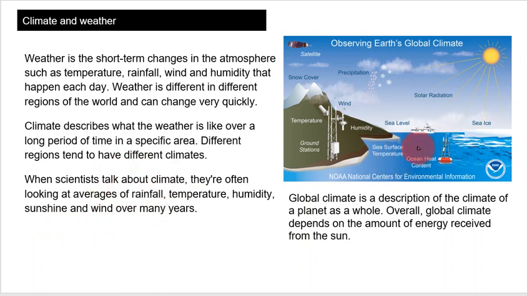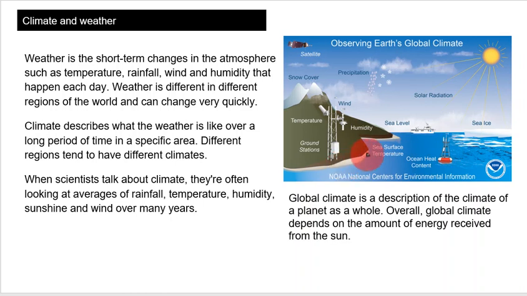If we have a look at our graphic here as well, some of the things that scientists will measure: they will measure the temperature of the ocean, okay, and they'll monitor that over a long period of time. So sea surface temperature. They will look at things like the sea level, so the level of the sea. They look at sea ice, so the size of sea ice. If ice is melting, that indicates a change in the climate. If the sea temperatures are increasing, that indicates that something's going on.